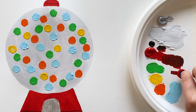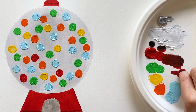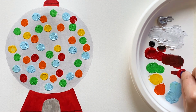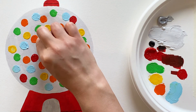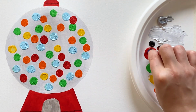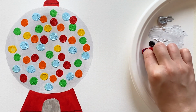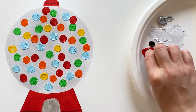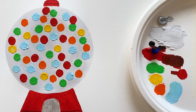Now we'll make some red gumballs. Create some red gumballs in the empty spaces. Our gumball machine is almost finished. Great work today!